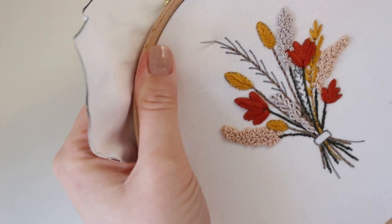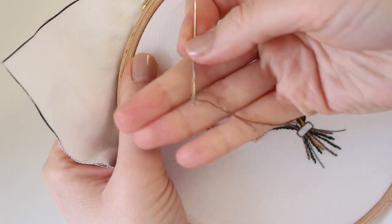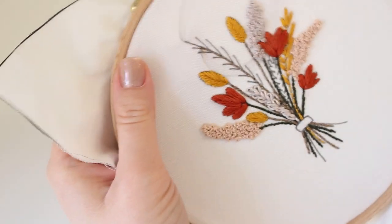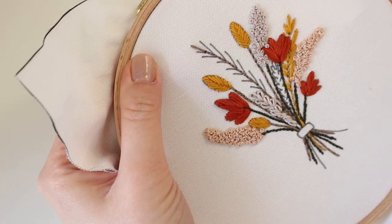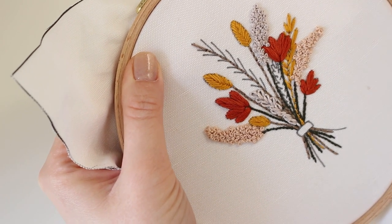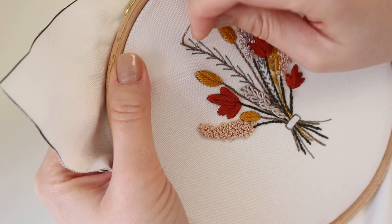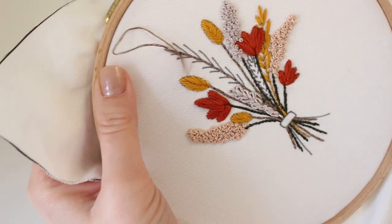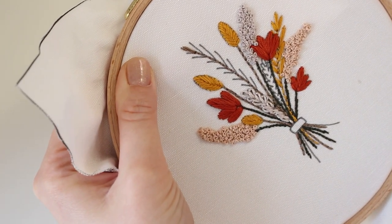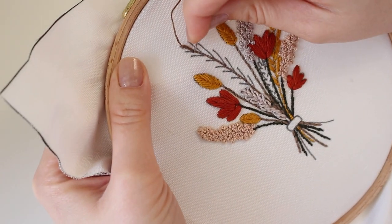now I'm going to do the leaves. I'm using three strings thread and I'm doing three stitches for each. I'm gonna go really close to my first stitch where I started it and then back to the same spot here. I'm going to use the same ending spot but not the same starting spot. It's going to be very close.